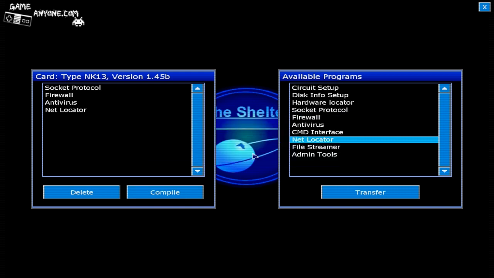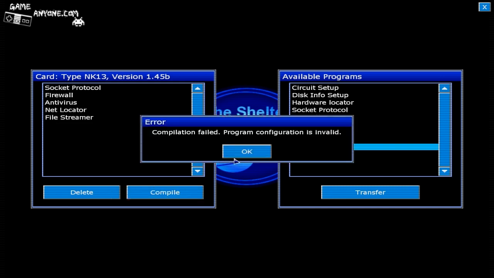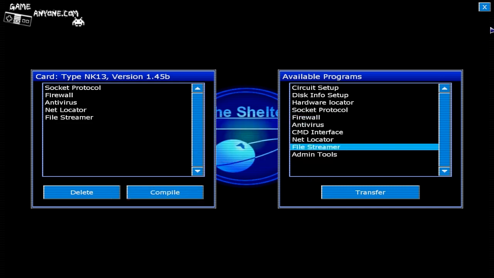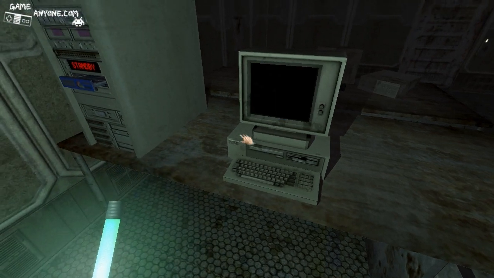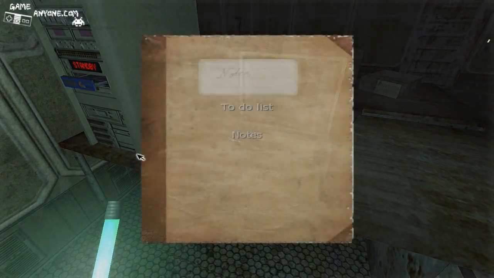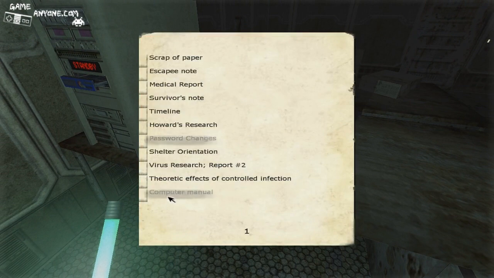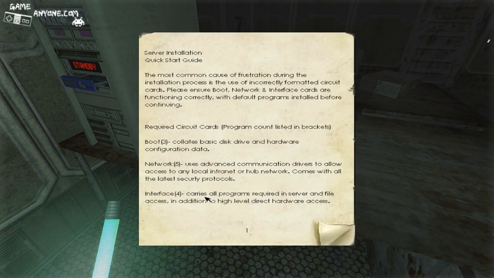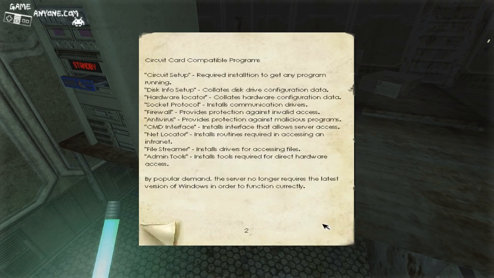Oh, okay. So it will only compile if it's correct. That's very good to know. Maybe I need the file streamer as well. Nope. Alright, let's get out of here and check this out one more time. Okay, so my first one was absolutely correct. And that's saying 5, as if I do need 5 on it, and the first one did have 3. So, let's try for 5 then.